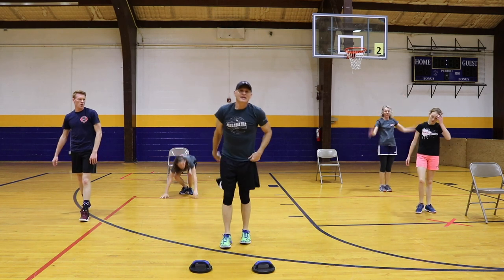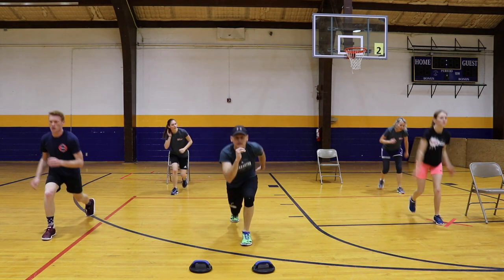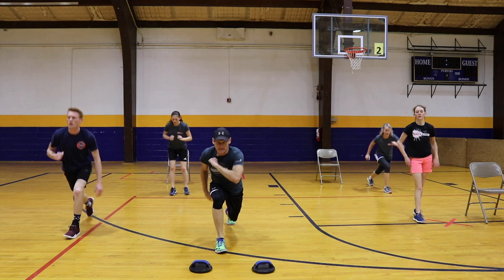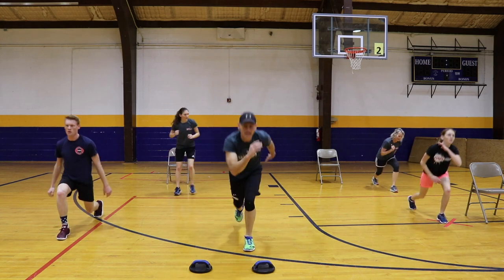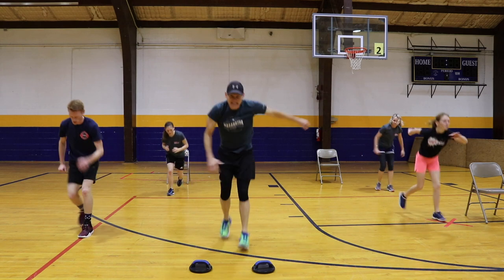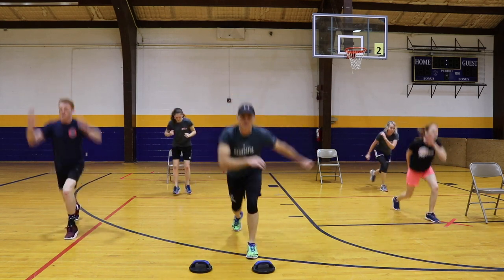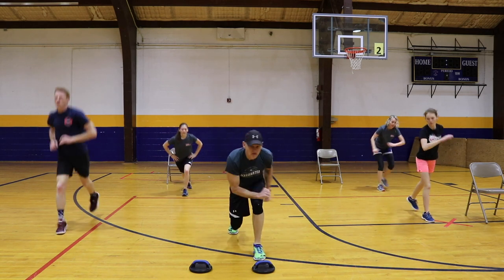And here we go. Drop it back into a lunge. Step it through. Notice there's no weights in this workout. If you really want to add weights, you can. You can hold on to weights while you're doing these moves. 15 seconds. I'm gonna go to full Catherine's now. And then we're gonna be going to dips, so be ready in 10 seconds to grab your chair.